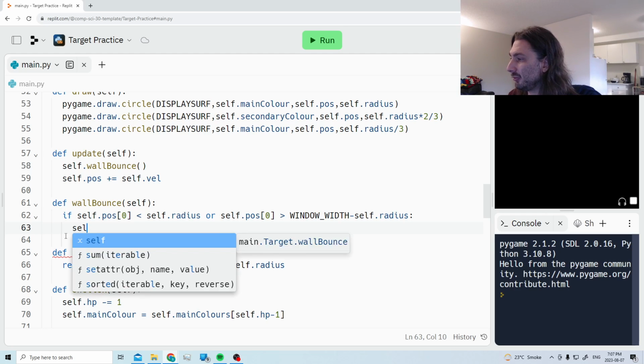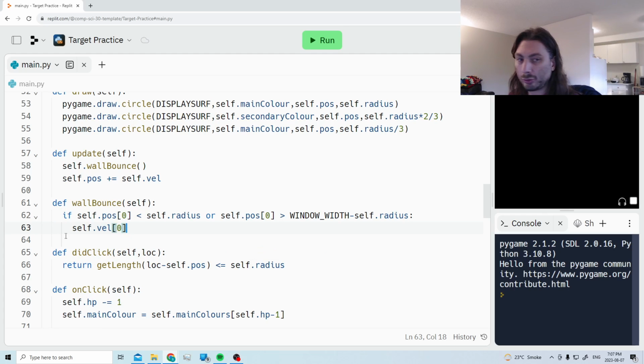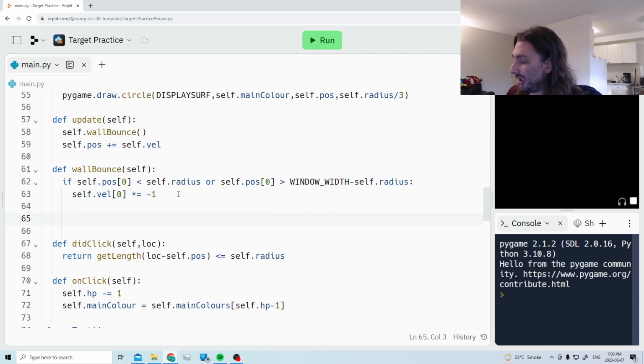And so how do we do that? Well, we get the horizontal velocity. Remember, this is the velocity vector. First thing that we put in was the X velocity. And in order to make it go the other direction, we just really need to flip the sign from positive to negative, which we can do by multiplying by -1. If it's positive times -1 is negative. If it's negative times -1 is positive. That's it. So that handles the left and the right.